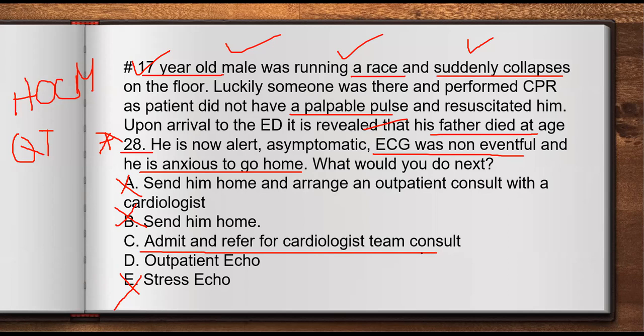Now the cardiologist will come and they will do the appropriate investigation and everything for this patient, because this patient will need referral to a cardiologist. If you refer to an outpatient cardiologist, it will take months and months to get a specialist referral in Australia, which this patient doesn't have. So it's a better idea to send to the hospital or admit to the hospital and then involve the cardiologist in the hospital. Clear? So a better option in here is to choose the C.